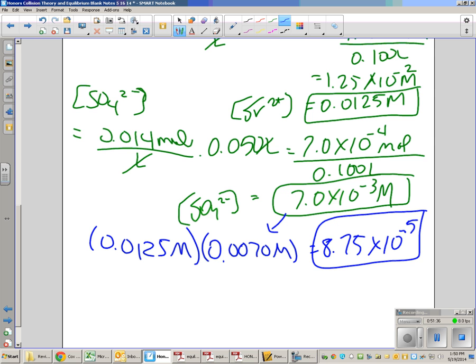All right, look at your KSP value that's on your paper someplace. Is that number bigger or smaller than the KSP on your paper? It's bigger because there are fewer zeros in the front, right? So it's 0.0000875, whereas the one on your paper is 0.0000032. So this is bigger, so what happens? Supersaturated and it forms a precipitate. So yes, the precipitate forms. You have to show me your work for support, because you can easily guess that.